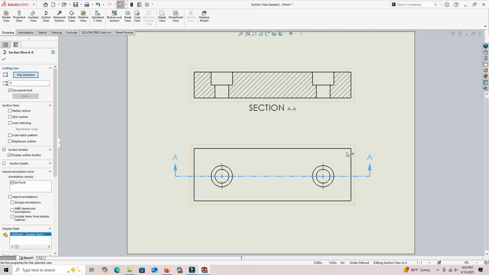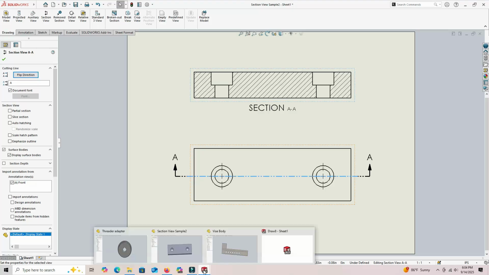You can see the arrows are labeled AA, and that is also what the section view is labeled. So we're looking at this right here. This is a much cleaner way of looking at a print compared to hidden lines, especially when you've got a lot of detail to the features that you're trying to look at. You can also see that all of the parts that are solid are filled in with this crosshatch, and that actually changes when you've got the material specified. So this is just a generic crosshatch because I haven't specified a material in the part.